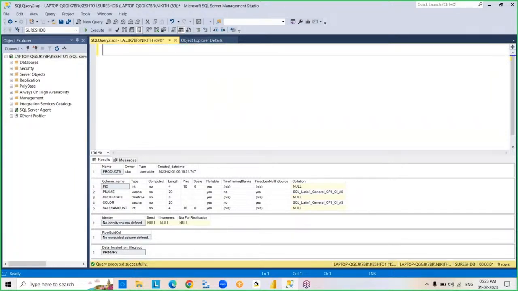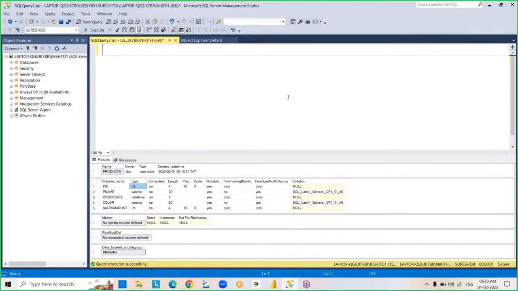Okay, now next we have the product ID column. What is the data type of the product ID column? Integer. So at the time of table creation, we gave the product ID column data type as integer. But now I want to change the data type of product ID from integer to character.